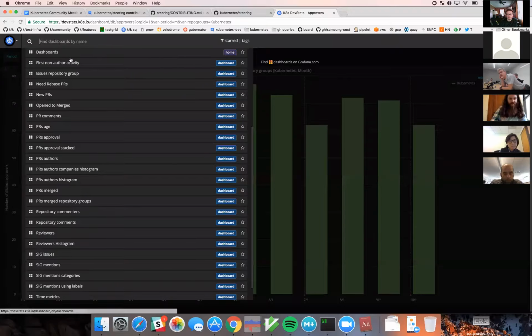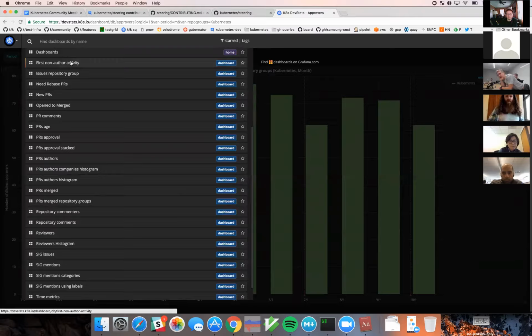Yeah, but that's a really great point. We do actually have a provisional process for adding approvers. If you look at the community membership page in the community repo, if you want to nominate yourself to become an approver for some part of the code, there is a process for that, and I'm sure there are details to iron out. But we need people to actually try the process in order to identify those issues.